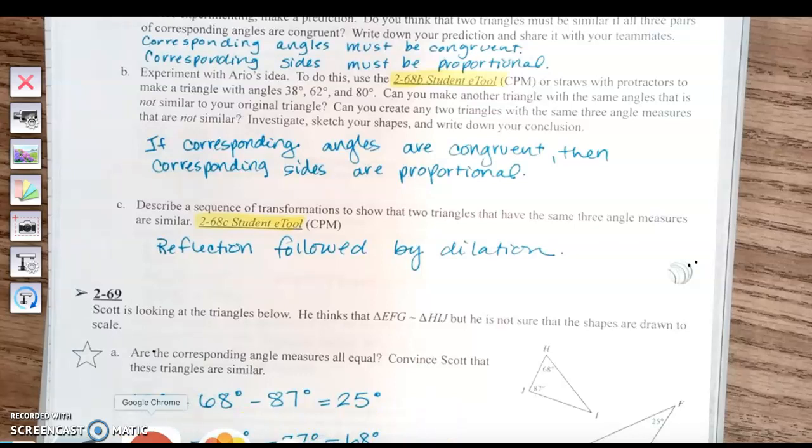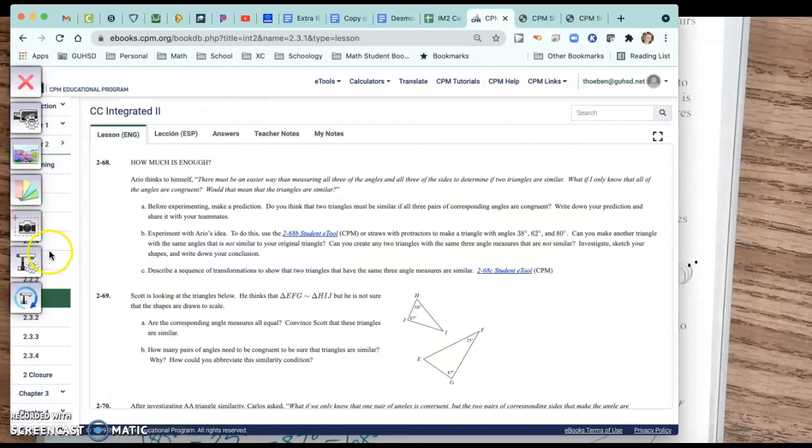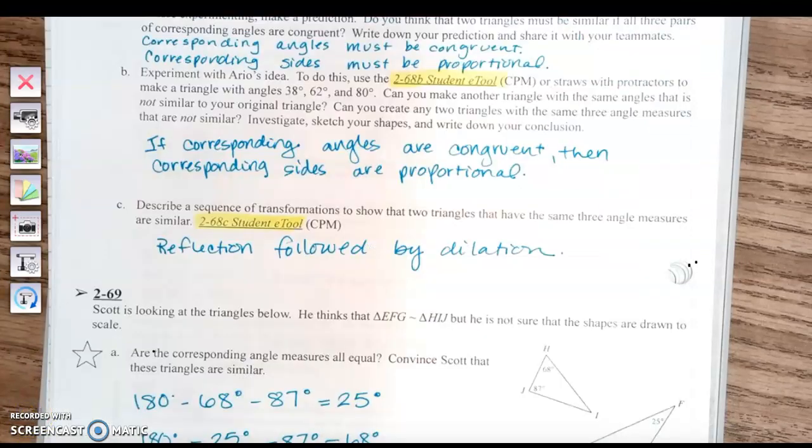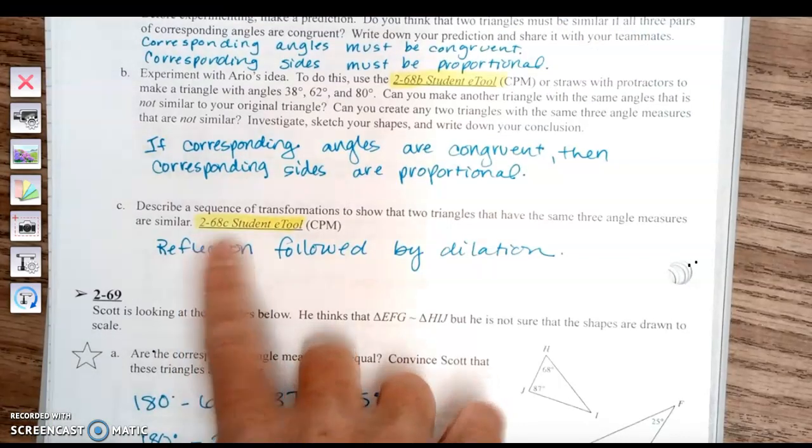I need to switch this. We're going to switch to the other camera for a second. Maybe. All right, so we are, and that is not going to work. Okay. All right, so which one was it? I have to find the right one. Make sure I get the right one. Okay, part C.